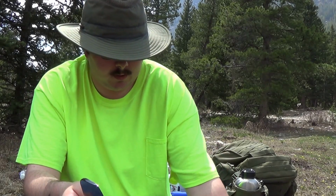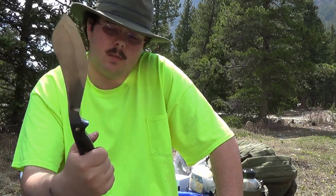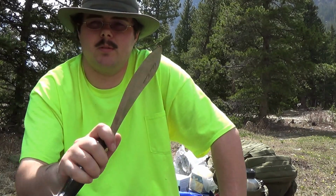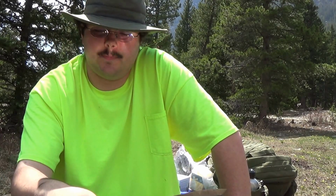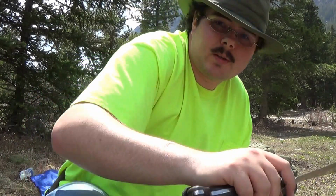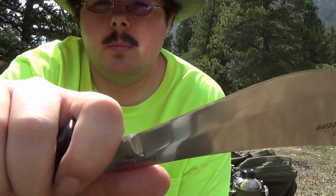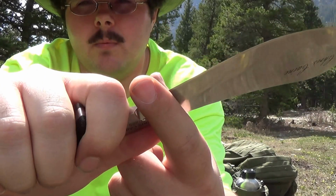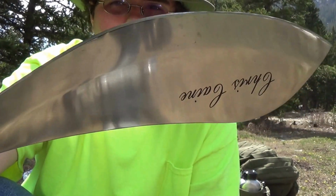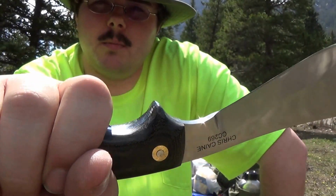And one thing that I've noticed about this too, just by handling it, it kind of seems like it has about three different points that you can put your hand. I mean, that's just what I'm getting from it. What I mean by that is, okay, I can choke up on here. The actual handle's right here. I can choke up on it so I can do fine work. And the second is just holding it like this. But the third one is, it seems like I can take it back here and it seems like it's more of a chopper this way.